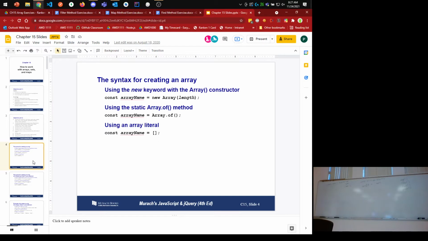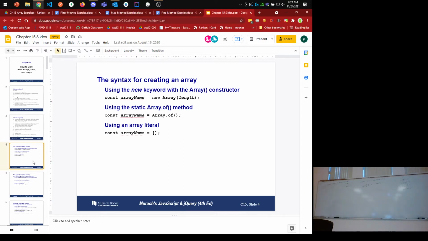Fairly simple. Okay. This kind of exists because it comes from a more functional world, where if you're maybe familiar with languages like Lisp, they create arrays using syntax maybe similar to this. Honestly, I never use that syntax, and I don't think most developers do. That's kind of a legacy of a bygone era, where I don't know that there's any real reason that you would ever want to use that.